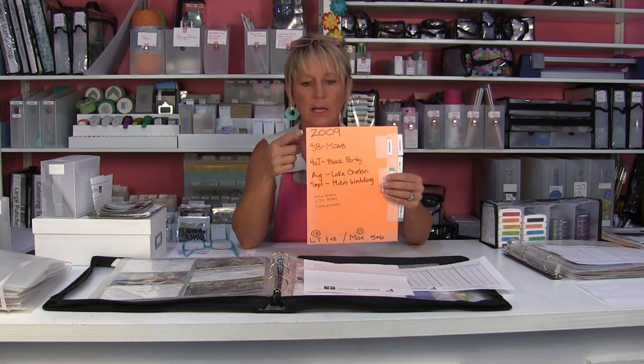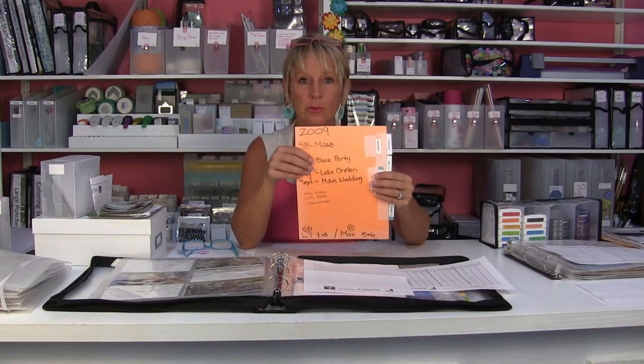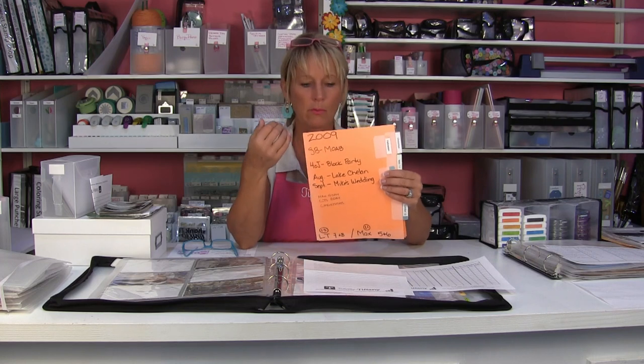So these are sorting guides. It's just a simple sheet of paper. I use some really ugly orange paper. I've had them for years, you can see. And on my sorting guides, I have major events. I'm really going to encourage you to do this, especially if you have things that happened in your life over and over again. So this is 2009.